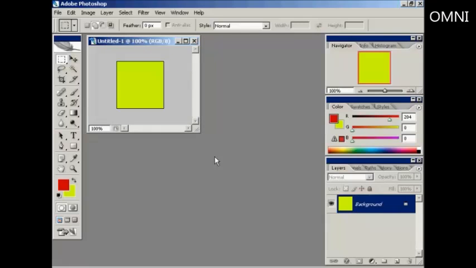Now, the thing about a favicon, because they are really small, you need to have quite a bold design, something that is going to be readily apparent as soon as somebody looks at it. You don't want to have anything too fancy, because when it gets shrunk down to the small icon file, you're going to lose a lot of the detail.